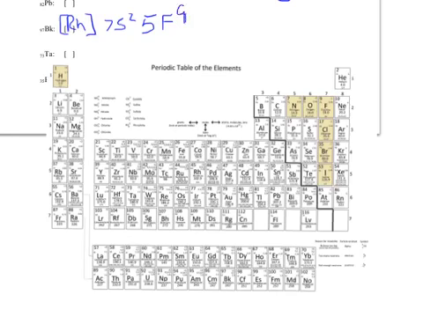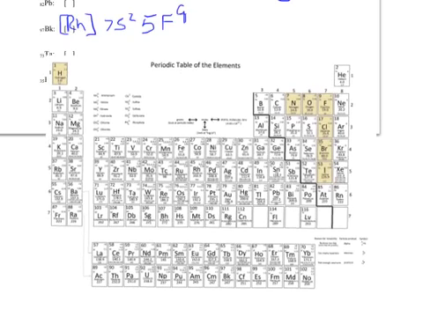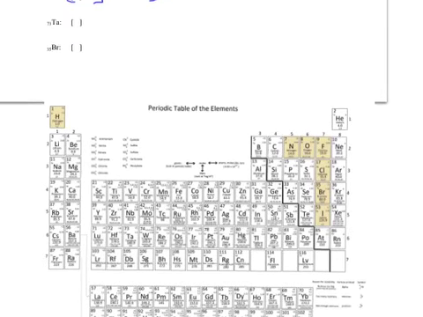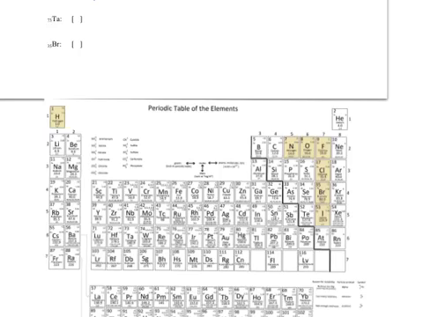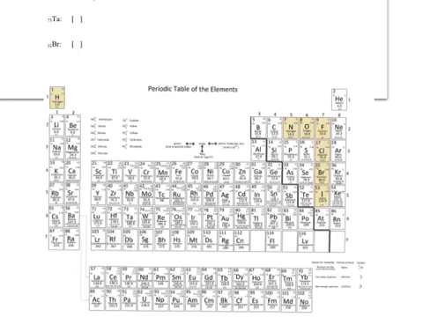All right. Starting to get the idea here. I hope you are. Let's try moving on here. All right, let's do tantalum then. Element 73. Element 73 is right here. So I go up and I go over. I'm going to take care of 54 of them by writing xenon. That took care of 54 electrons. The 55th electron goes here in the 6s sublevel. And I'm going to put in 2 electrons.